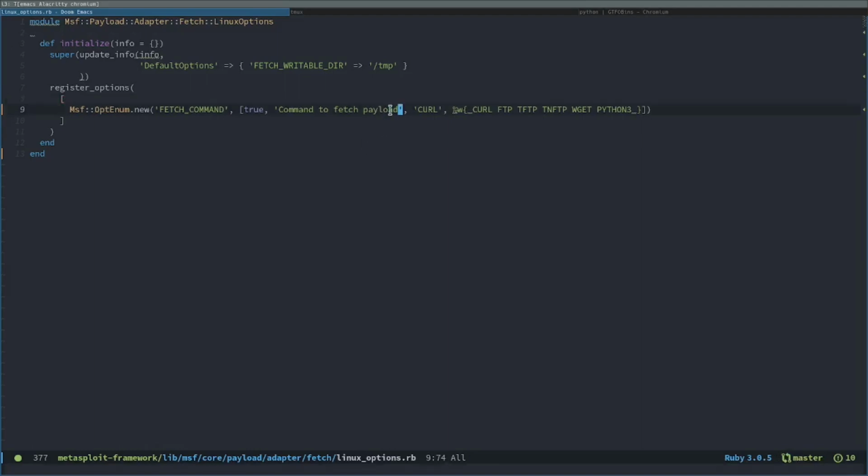And if we take a look here, in the default upstream, what we're going to see is just curl, FTP, TFTP, TNFTP, and wget. But we added this additional option of Python 3 because we're going to make a Python 3 one-liner. So if you're looking to extend your Linux options or Windows options, this is a file that you have to modify for the actual MSF console itself.